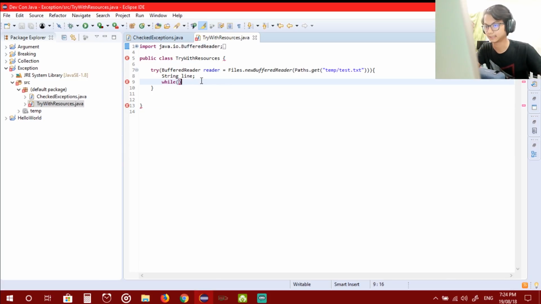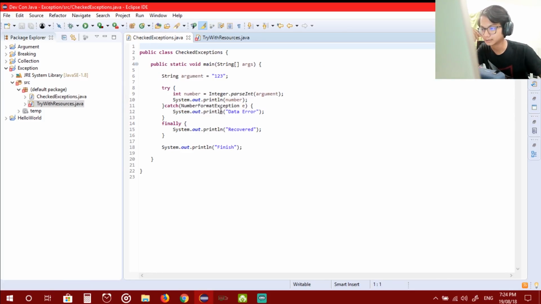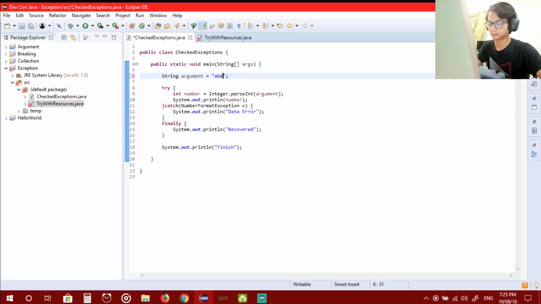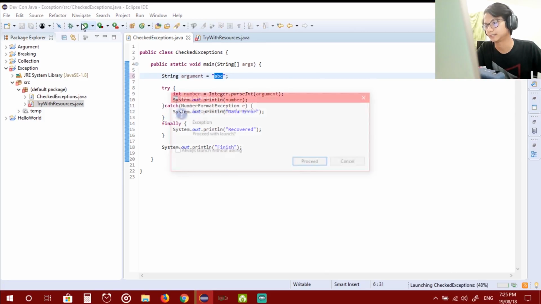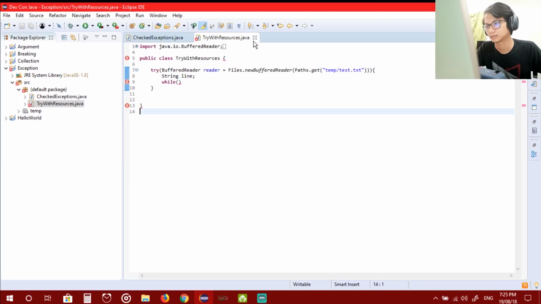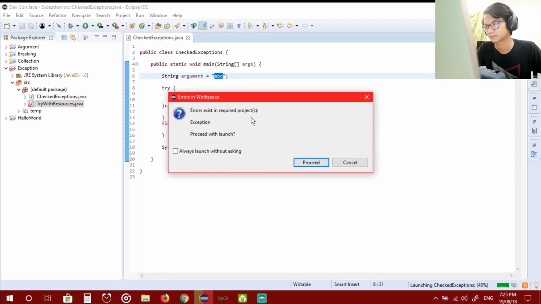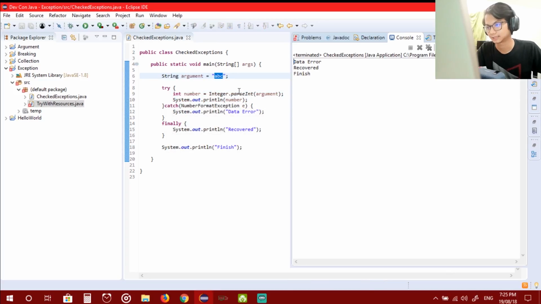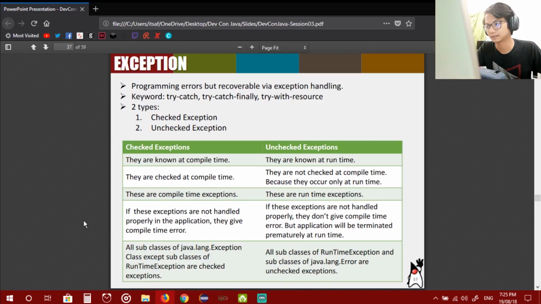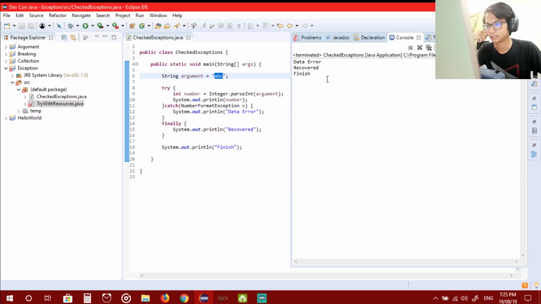Right, for example, I think this is a checked error. If it is like this, like there's here, it is a checked error. If unchecked error, I think it's this one. So for example, this input requires the user to input a number, and I input a string, ABC. So you can see with try and catch, with this method it will not show the error.